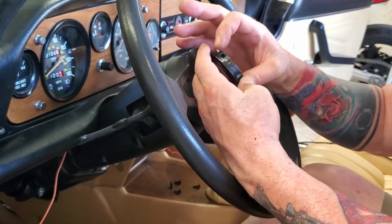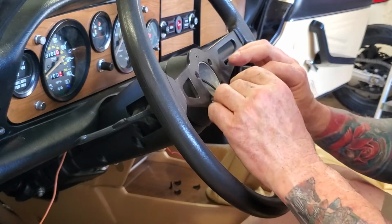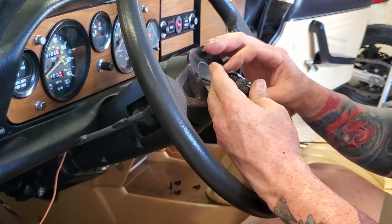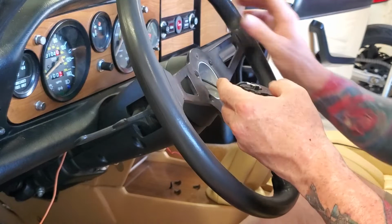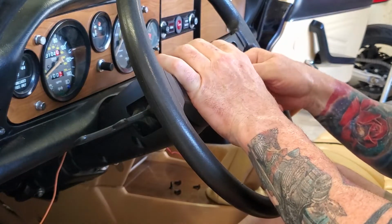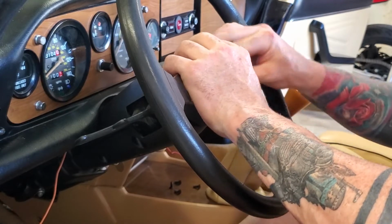Seriously, it wasn't this hard. It just snaps in there. There it goes.